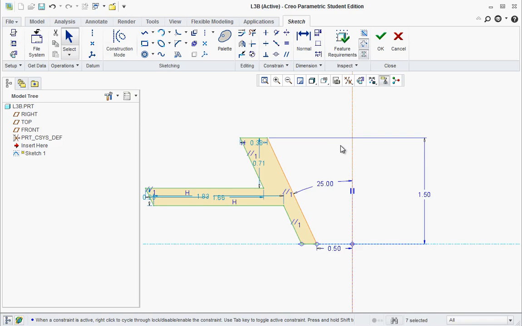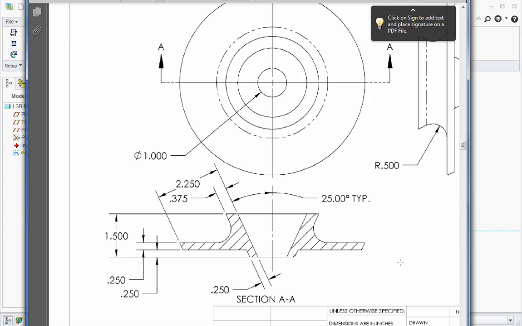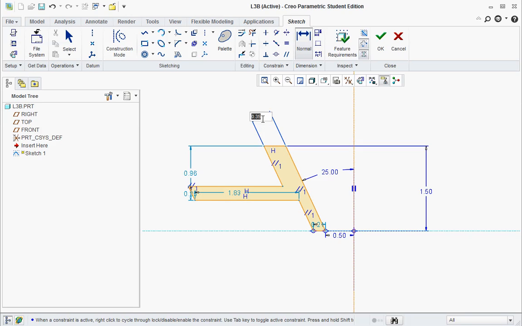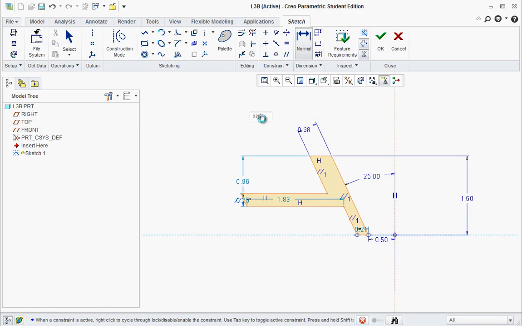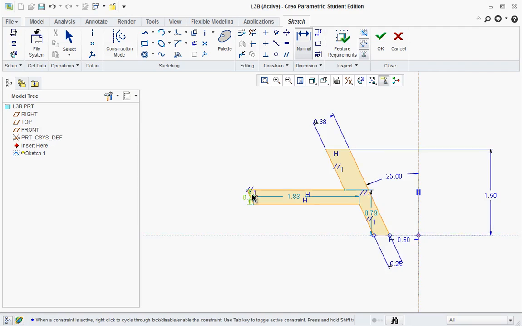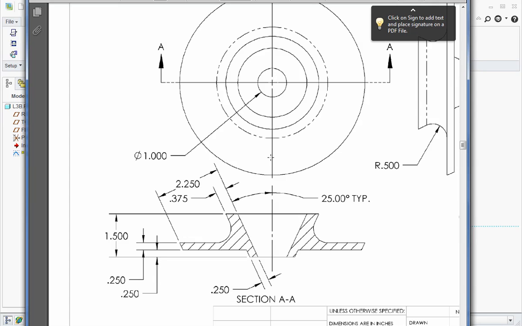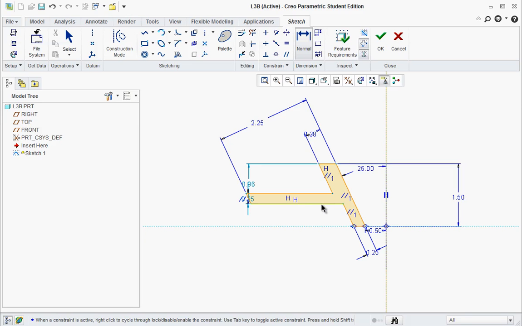Then middle click. Now we could add the last of the dimensions. So we go to normal here, we click on this line, and middle click up here, and that's going to be 0.375. We could select this line and this line, middle click right down here. That's going to be 0.25, and then click on this angled line to this line here, middle click up here. So it'll be 2.25, and then the height of each of those is 0.25 off the bottom edge, 0.25 thick. So from this bottom edge to this bottom edge here, middle click, 0.25.